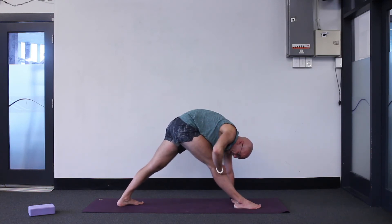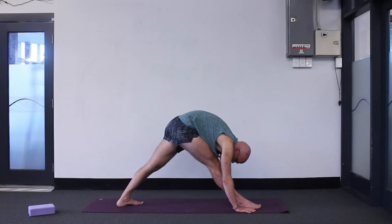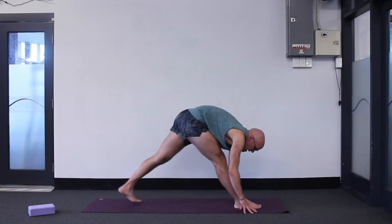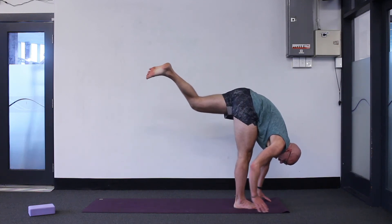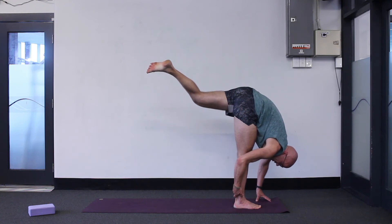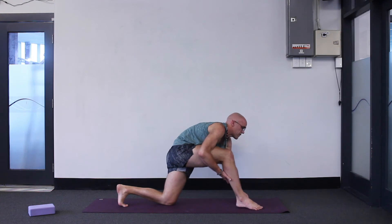Engage your quads like anything — don't leave your kneecap and muscles just drooped down, fire them up. Big inhale, then as we exit: bring your hands a little bit further forwards and we're going to push up to a standing split. So standing split — ideally your left foot points to the ceiling, but that's really hard. Take hold of your right leg with your right hand and lift your left leg as high as you can go. Big inhale, exhale — we're dropping back into the splits: tiptoes of the back foot, then the knee, then straighten your front leg out.